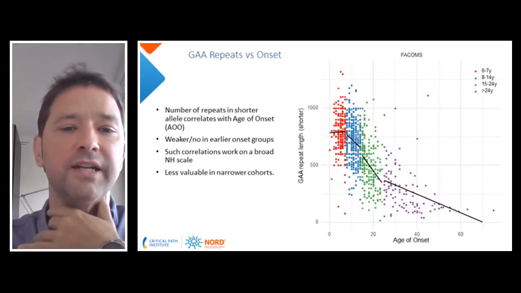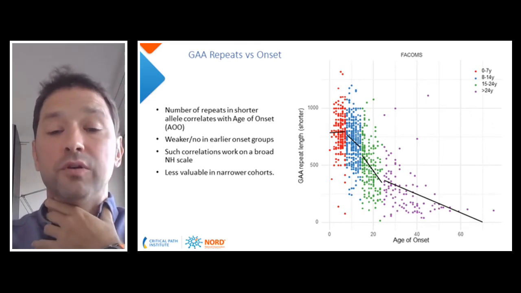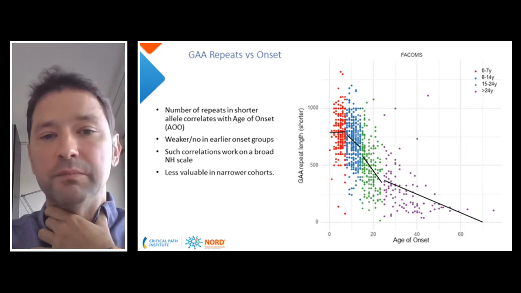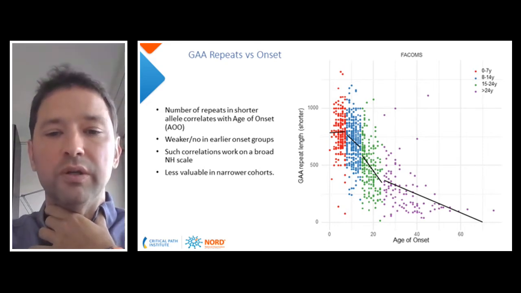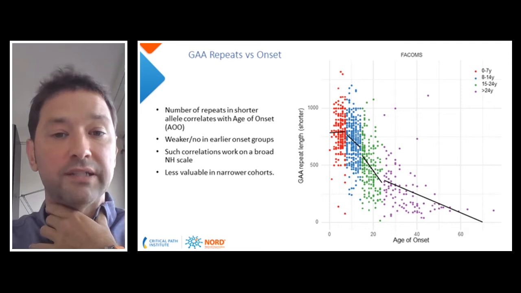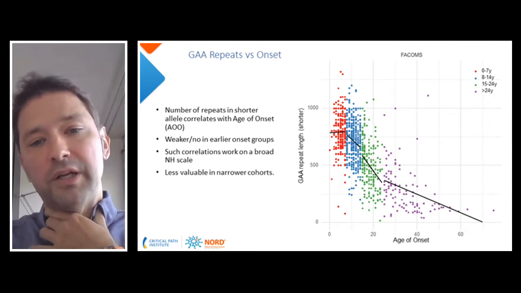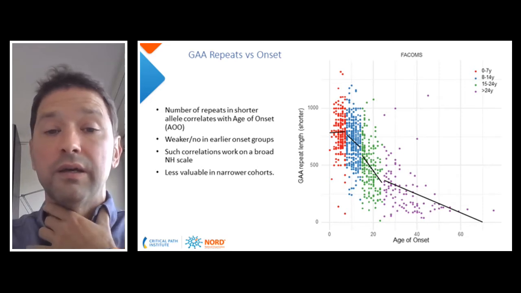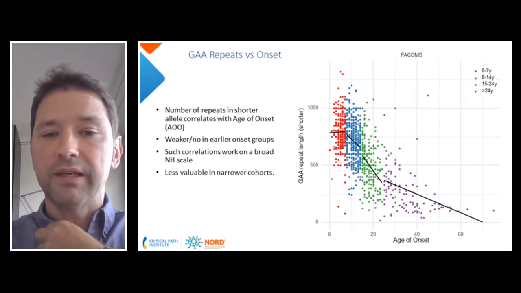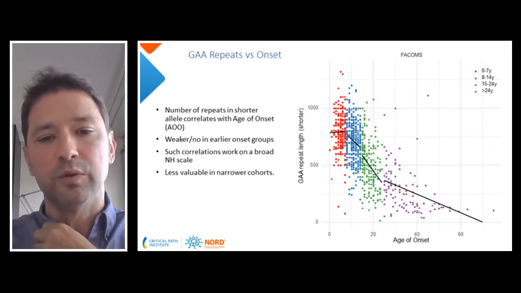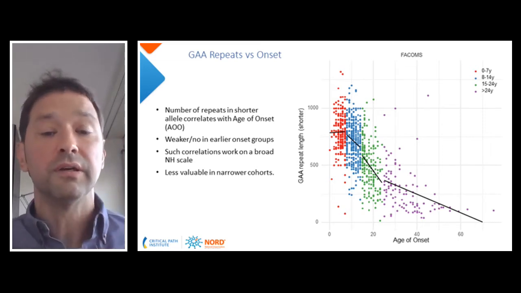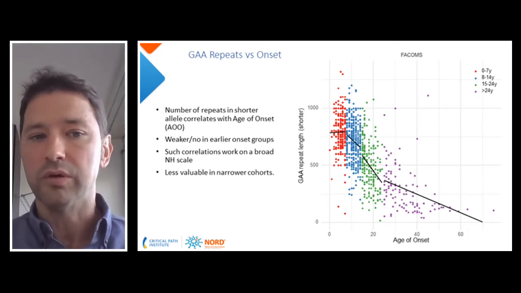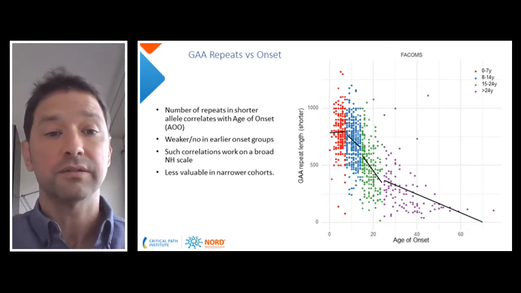So this genetic defect, the number of GAA repeats, you can correlate with the age of onset of a patient. On the y-axis, you can see more repeats lead to earlier age of onset on the x-axis. And this correlation works pretty well if you look at this whole natural history scale. However, it's slightly modified towards earlier age of onset. And if you look at the red group, then you see that the correlation doesn't really work anymore in really young patients.